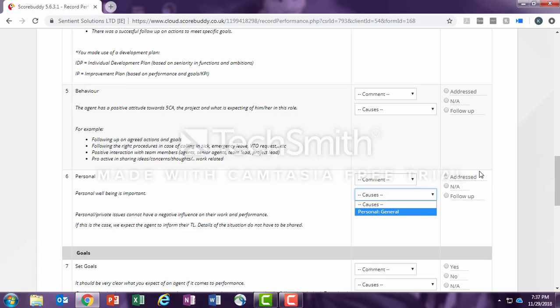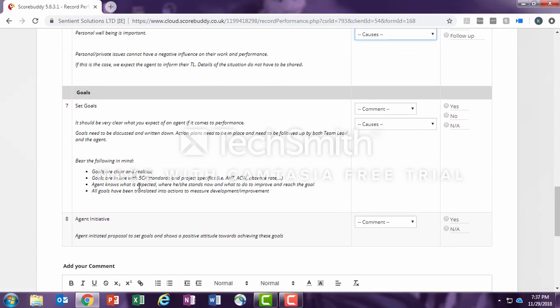On to the Goals area. In the first section, you can keep a record of set goals or the attempt to have set goals. As we all know, there are times when we decide to present the idea of a goal to the agent, but they are less than receptive to the idea. Or maybe not. Either way, the causes are pliable in being able to properly document the outcome of this in a meeting, as well as the answers column. You can choose from no set goal, follow up on goal, new goal, and follow up on goal. And as always, this is reflective of the yes, no, or not applicable selected.